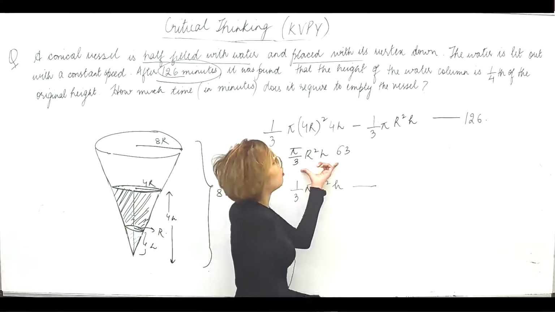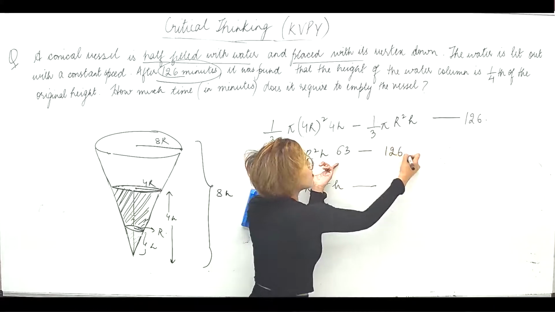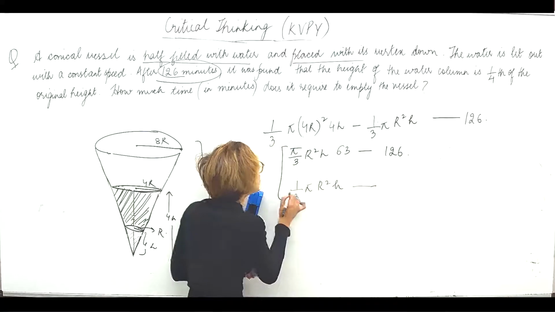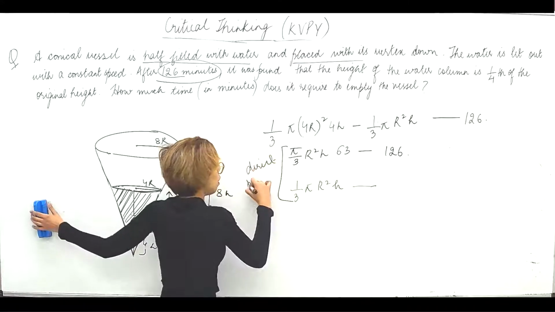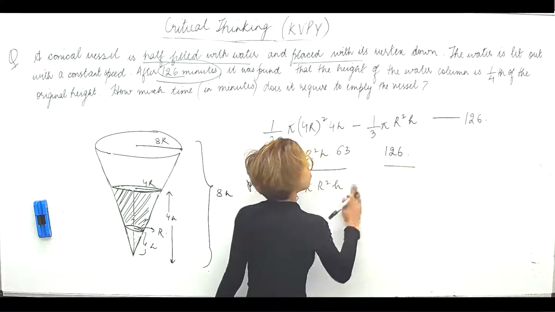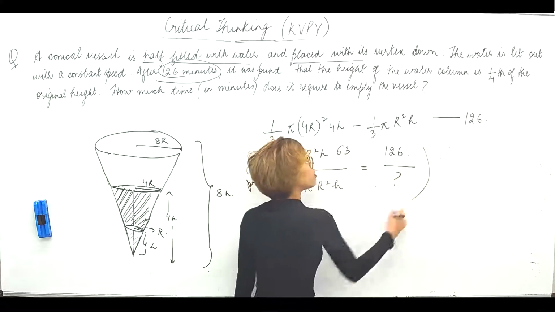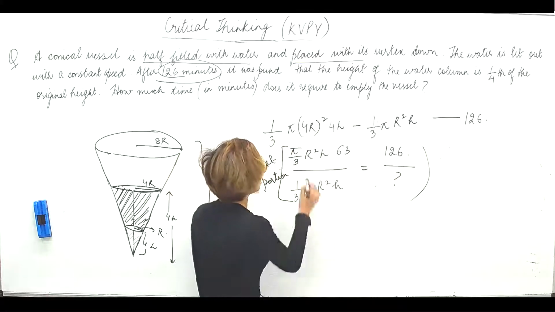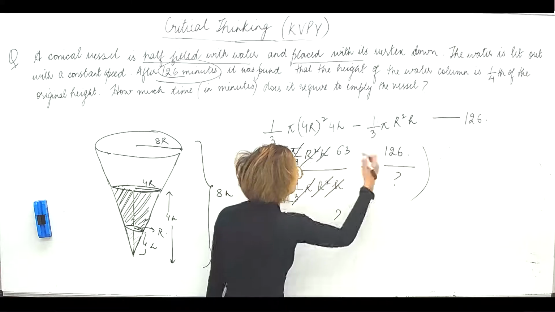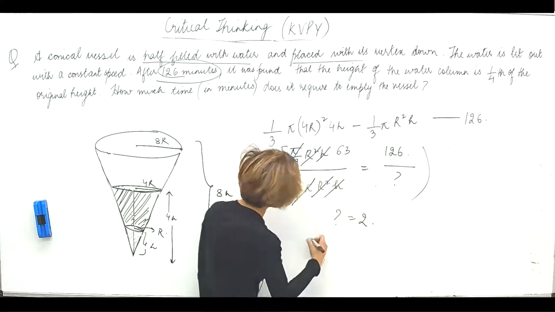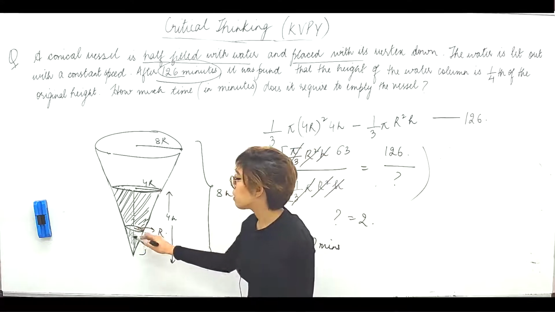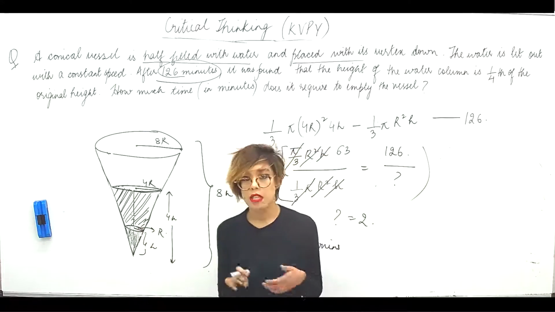Right? So, this much volume of water has been emptied out in 126 minutes. This much volume will be emptied out in how much time? Now, I know that these two will be in direct proportion. Right? I need to utilize direct proportion. So, divide, and it is equal to, I need to find out this much. That I can easily do. So, this and this get cancelled, this and this get cancelled, this and this get cancelled. So, the question mark turns out to be 2. So, the answer is, in 2 minutes you can empty out the rest of the vessel. So, that means this much portion. 2 minutes is your answer.